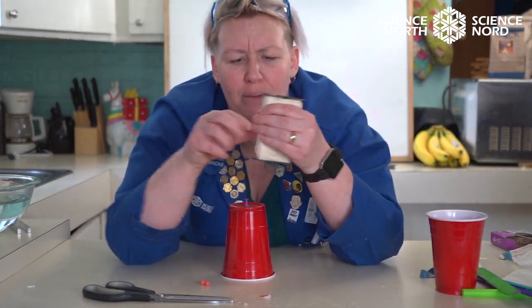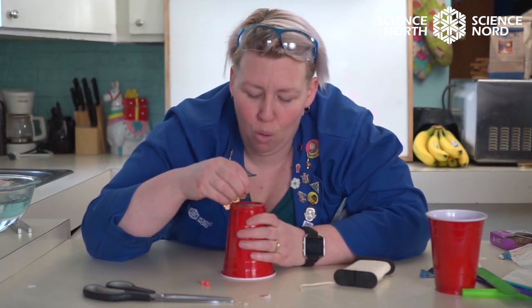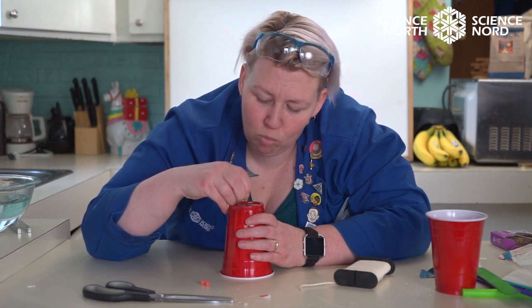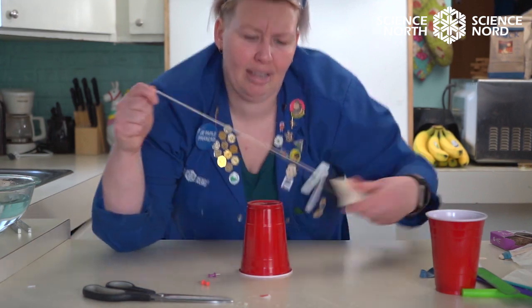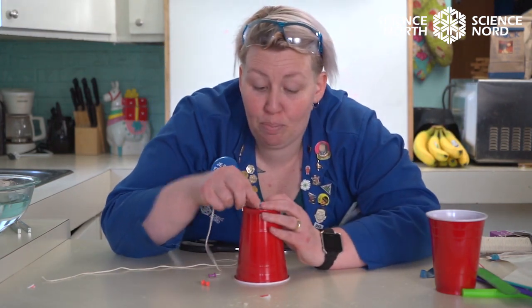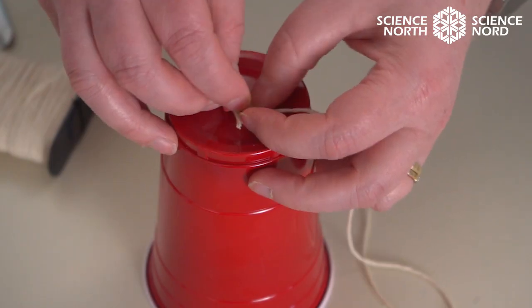So I have this type of thread. We want to be able to pass this type of thread through the hole. So making it big enough. Don't make it too big. But I think I've got it here. There we go. So I'm just going to cut a length of string here. And then I'm going to go ahead and push that thread through the hole, or that string through the hole.